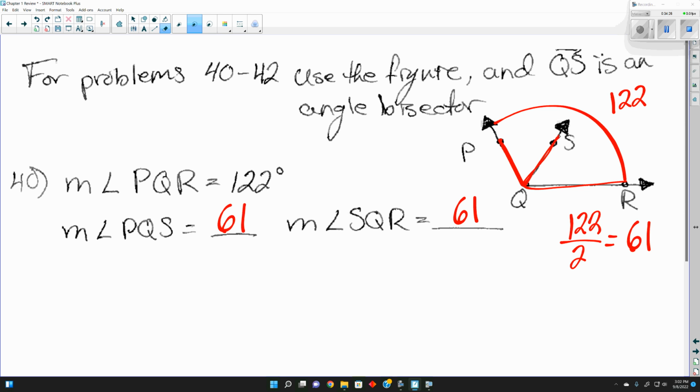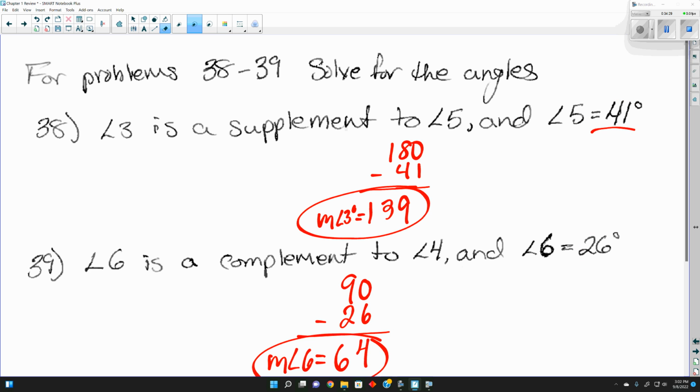Yes. Can you go back and show me how you got that? Complement. 2 angles are complement angles if they are 90. Supplement is 180. Complement is 90, supplement is 180. And again, I would find some way that you can keep those straight. If you want to just write 90 and 180 over the top of them.